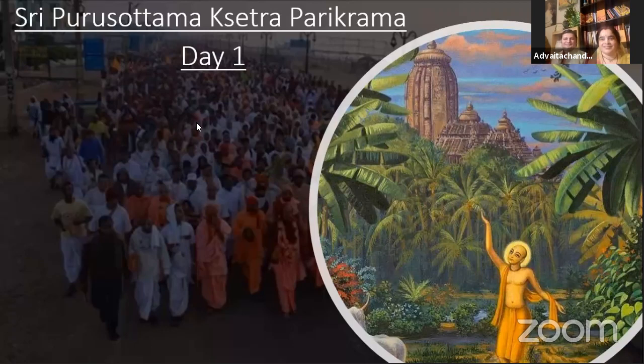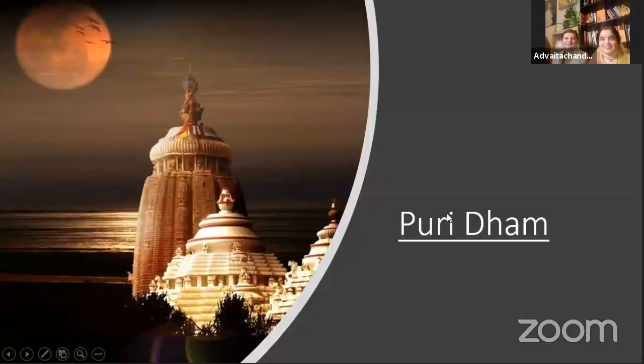Next slide, please. As this is the Jagannath Puri Dham, the Puri temple, the Sudarshan. It is said that if we have darshan of the Sudarshan, it is as good as having darshan of the Lord Himself. So here we start with the darshan of the Sudarshan chakra on the top of the brown Jagannath Puri temple, the dome at the top, and the beautiful moon and ocean in the background. Jai Jagannath Baladev Subhadra Maharani ki Jai. Next slide, please.